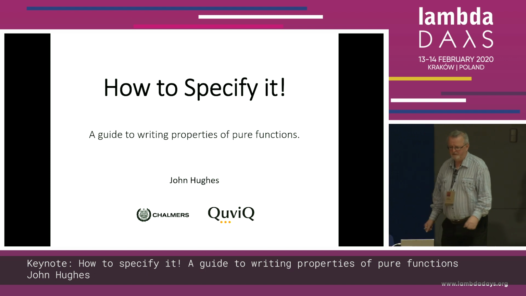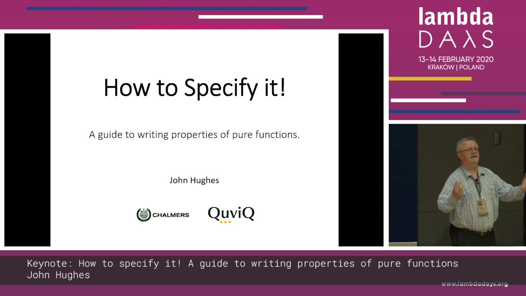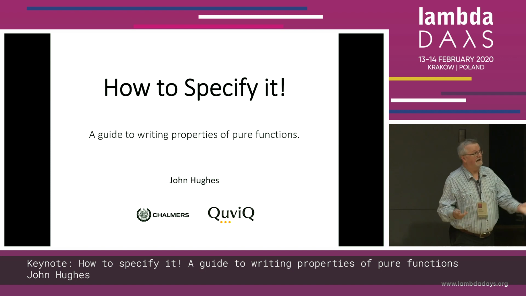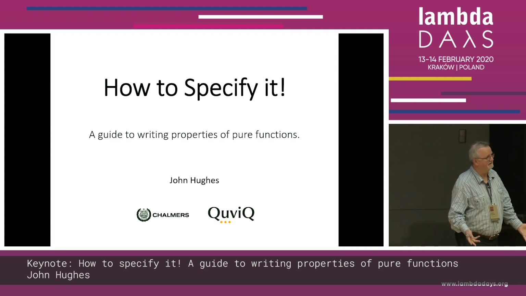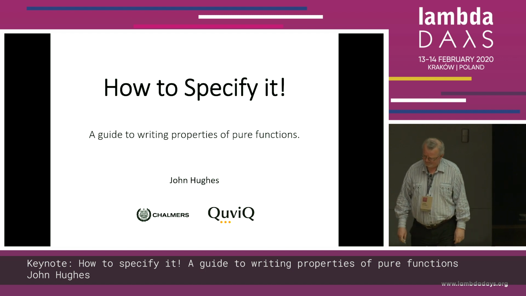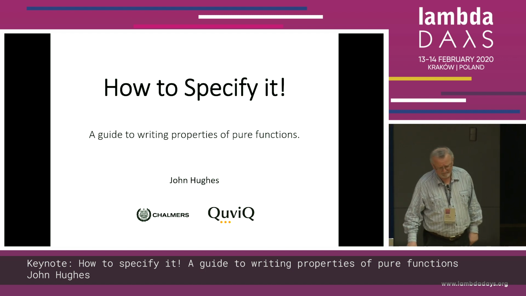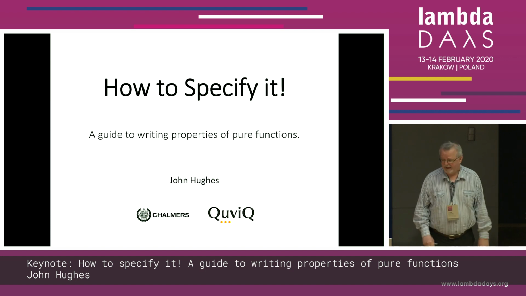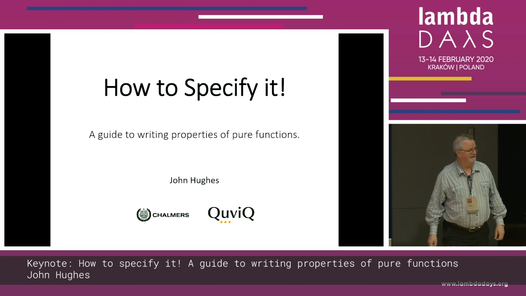So those of you who know me will know that I love testing. And in particular, I love property-based testing. But I found out fairly recently that many people actually find it quite tricky to come up with good properties to test their code with. So I thought today I would try and demystify that a little bit.